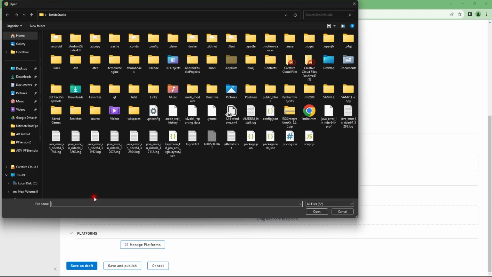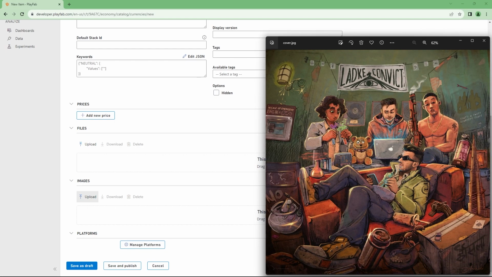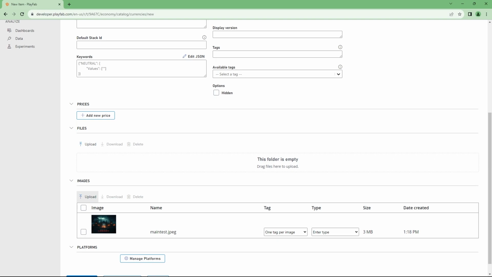Now for image, you can upload an image from your PC. I hope none of my confidential files are getting leaked here, but anyways, I will get an image. Sorry for that. So yeah, I selected a song title now. This is the image I could find quicker.